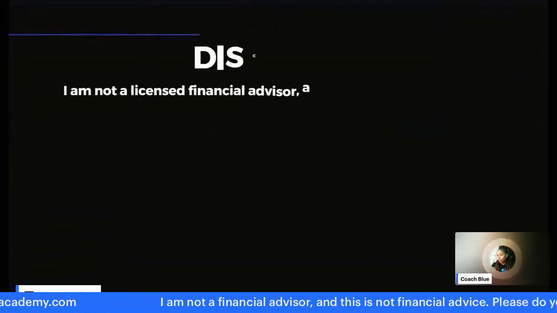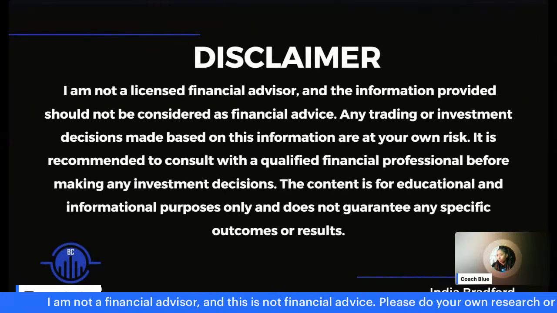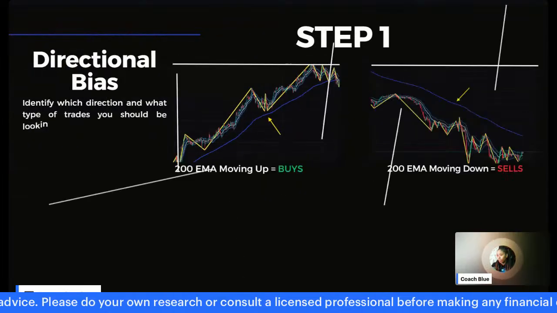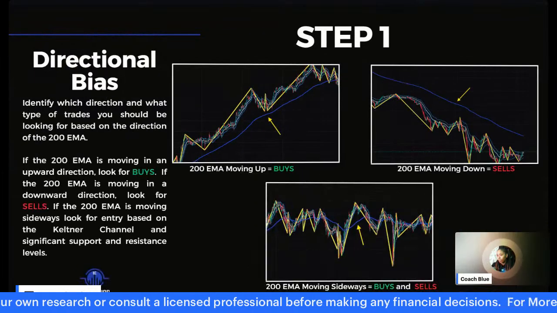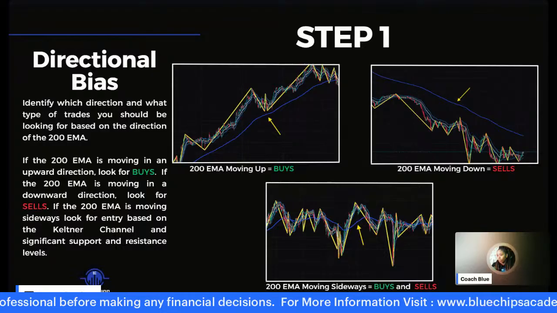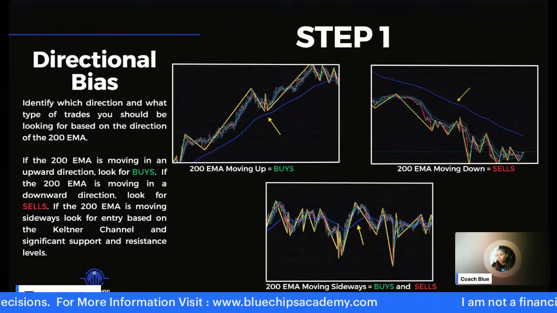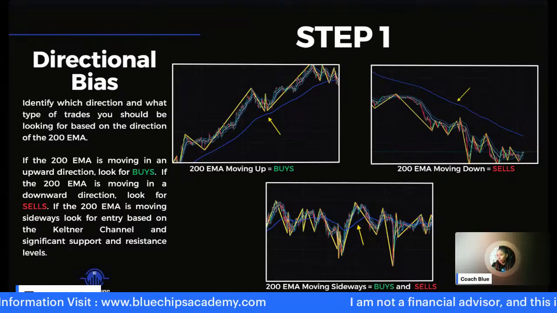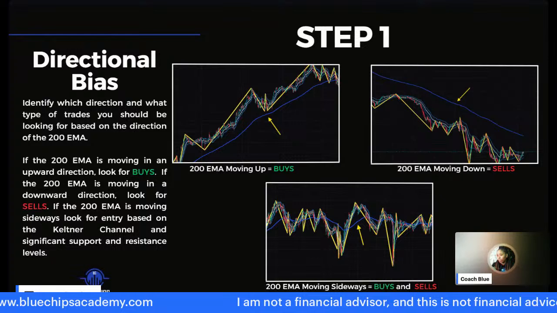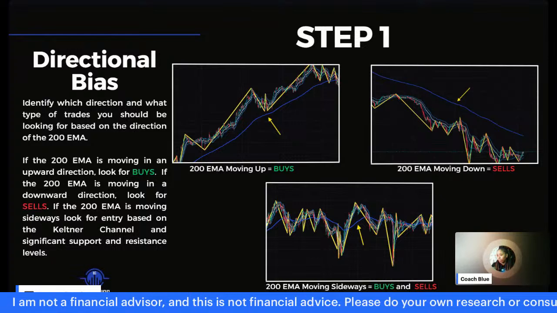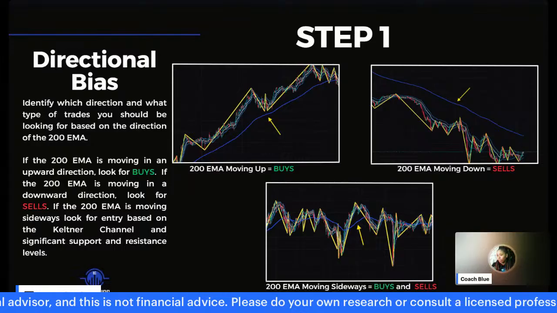You want to, in order to get that consistent growth. Okay. So what we're seeing here, and this is just a quick disclaimer. Okay. Feel free to take time to read that at your own time. Okay. But what we're looking at here is for step one, when it comes to trading the market, we're looking for a directional bias. Are we looking for sells or are we looking for buys? Right? Or is it not a trading day? Okay. And when it's not a trading day, we just kind of stay away from the market.